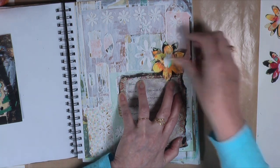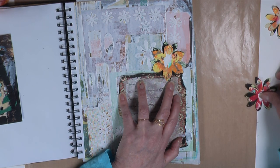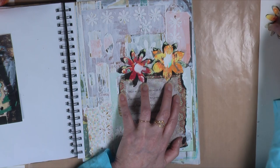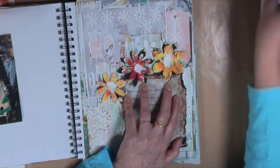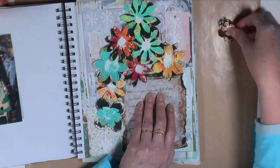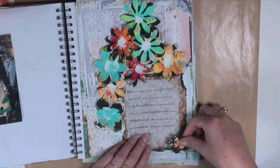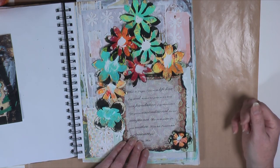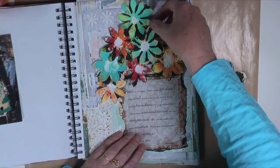Let's see what it looks like just kind of playing with it a little bit. Let's put up a color over here that we don't have. I'm just working with placement and where I want the flowers to go. I think I like that. I think I like that a lot. Maybe it could go over here in the corner. How about that? Now, I could, let me move all these again.